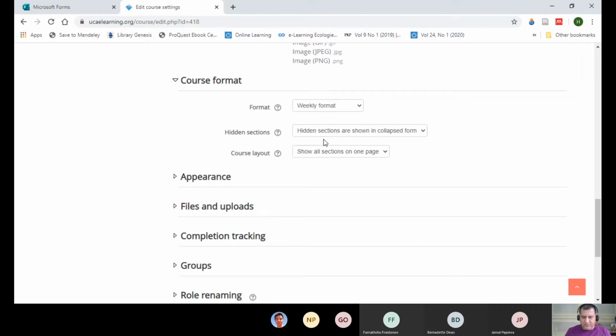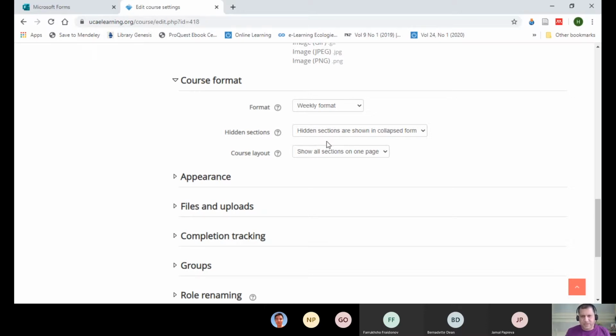In a course like 16 weeks with a lot of topics, then weekly format is better because you might be teaching 10 topics in that week. For example, if you're teaching science and there are 5 topics in that week, then it's better to keep weekly format. But if you are teaching a course where there's only one topic in that week, and under that topic, then there are subtopics, then it's better to change it to topic format.